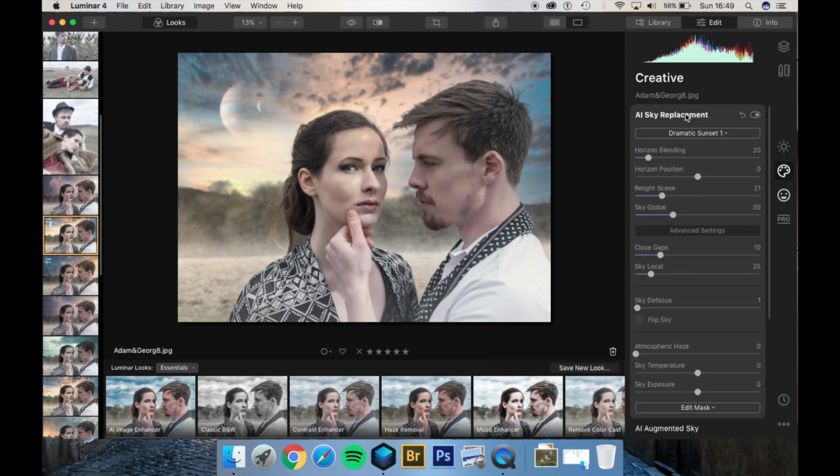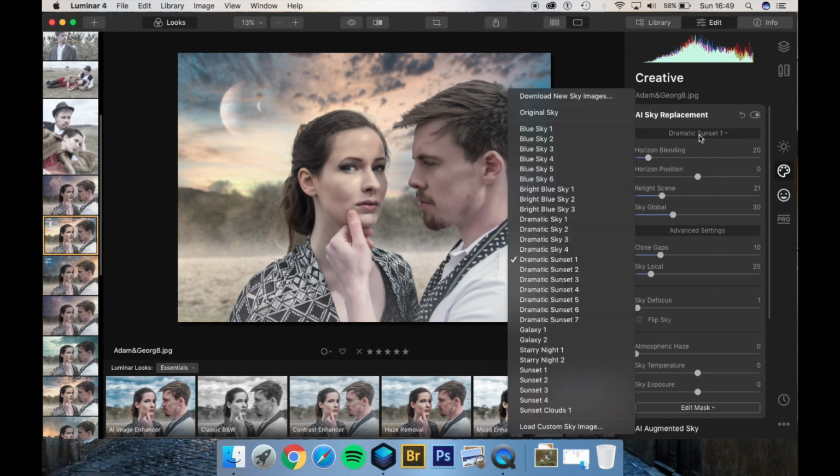It's pretty spot on. Sometimes you have to change the horizon slightly, and obviously some colours don't match, but that's because of the image you were using. But there's so many you can choose from. I think they're all really, really good. I think there's a little bit too much noise in the Galaxy ones, and there's not a huge amount you can do about that. But again, that's fine. It is what it is.